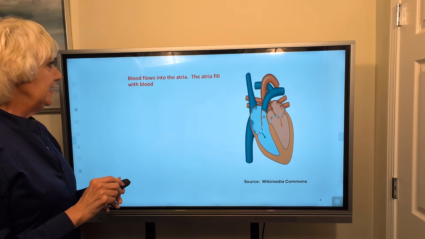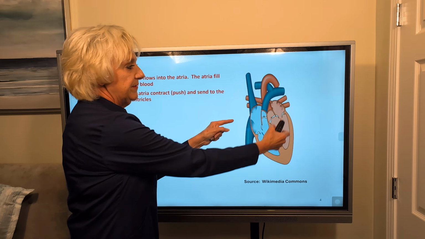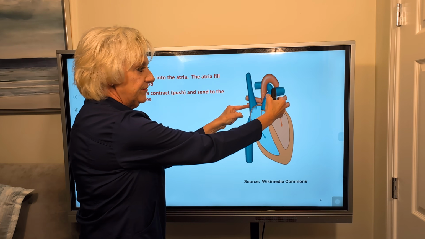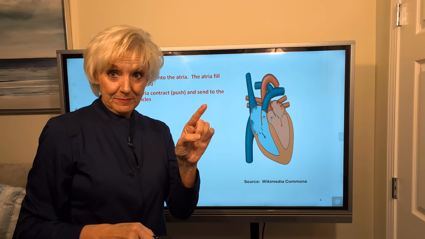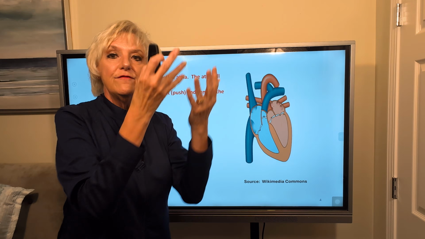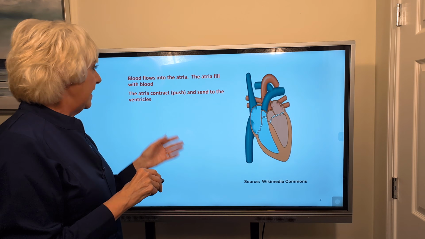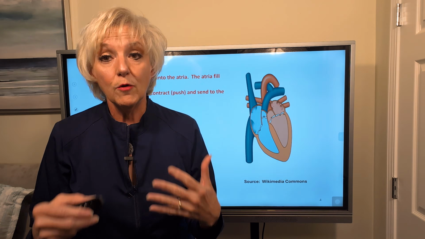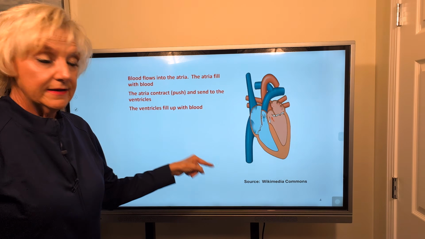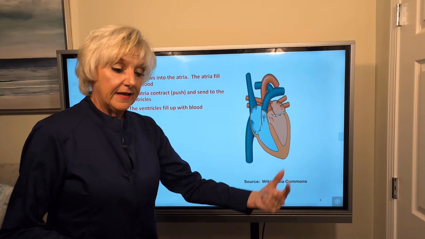So just to recap that, blood flows into the atria, right atrium, left atrium at the same time. The atria fill up with blood, and then the atria are going to contract or push out their blood. So act like this is the top part of me is my atria, right atrium, left atrium. And we're going to fill up, and then we're going to push, okay? Then when we push out our blood, the ventricles fill up with blood. Now that'll be the bottom part of my body, and you can't see that. But when the ventricles fill up with blood, then they're going to push.